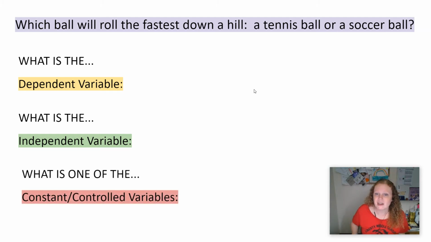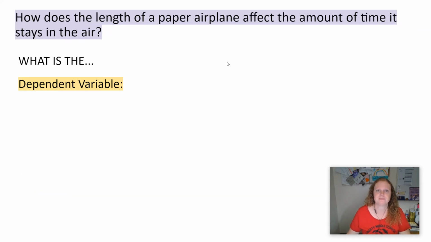Now, the constant variables, those ones don't show up in the question because it's all the details, all of the things in the experiment you're doing or the study that you're doing to make sure that your results are fair. So on this one, you would want a lot of things to be the same. You'd want the amount of resistance, like the type of friction on the ground, to be the same. You would want the air resistance to be the same. You would want the spot that you let them go to be the same. You want the ramp to be the same angle. You want everything else to stay constant so that it can be a fair experiment.